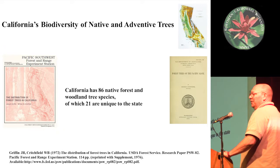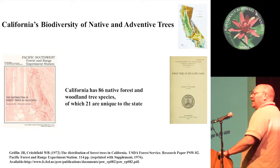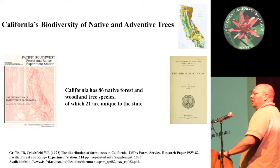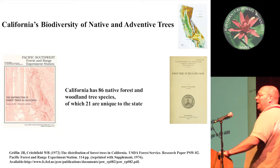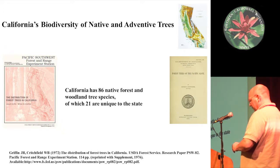I'm going to start out talking about the diversity of pine trees and the bark beetles in California, mostly by presenting a series of factoids and information about numbers of species we have in the state. Then I want to talk about the interaction of the beetle with the tree and focus on its damage, and if time allows, I have some research data focused mostly on chemical ecology and pheromones.